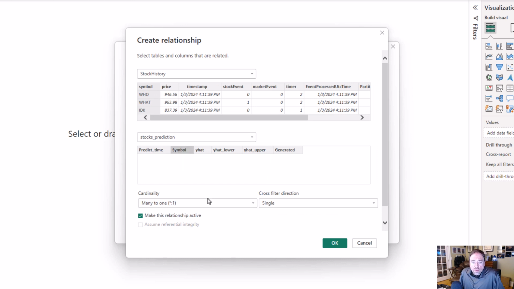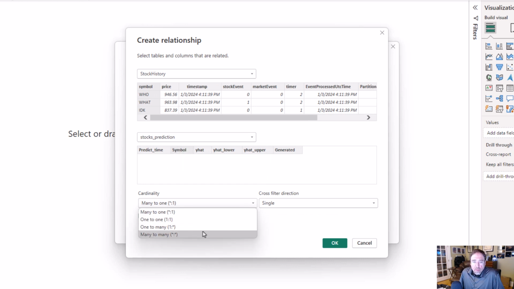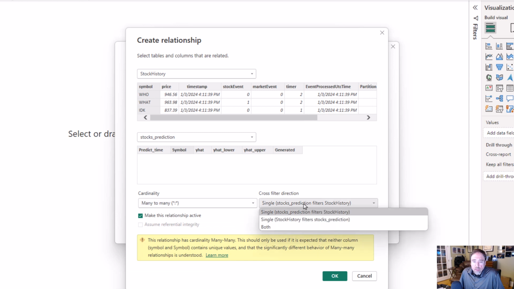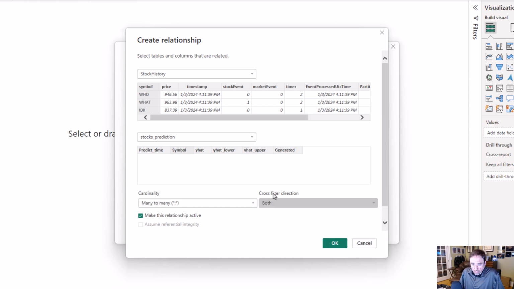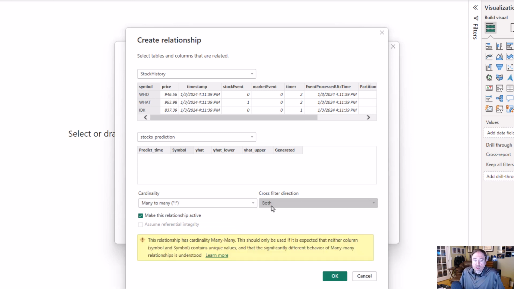And in this case, we're going to do a many-to-many relationship, which is fairly new. And by the way, we'll have a cross filter of both in this. Now, many-to-many cardinality is fairly rare, and it's a fairly recent thing you could do in Power BI when building a composite model. And it's exactly for these kinds of situations where you've got two different data sources, but they're still related to each other.